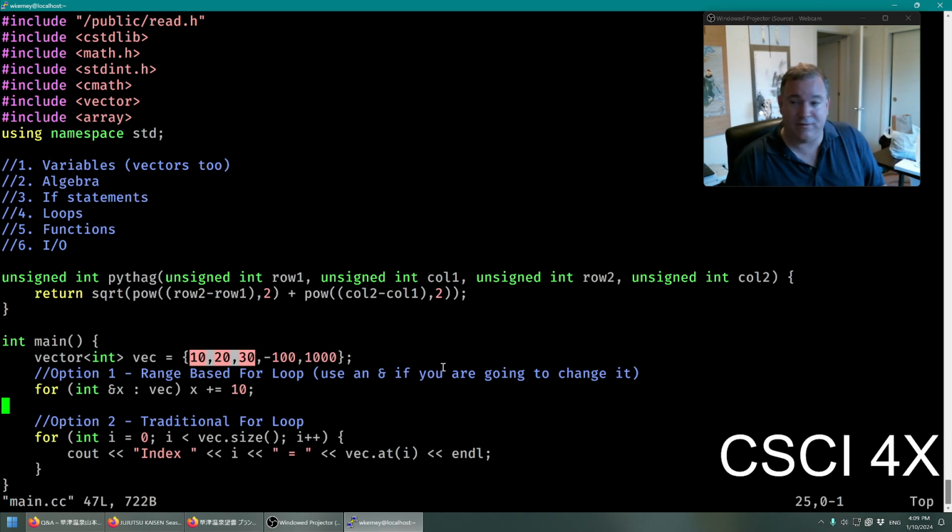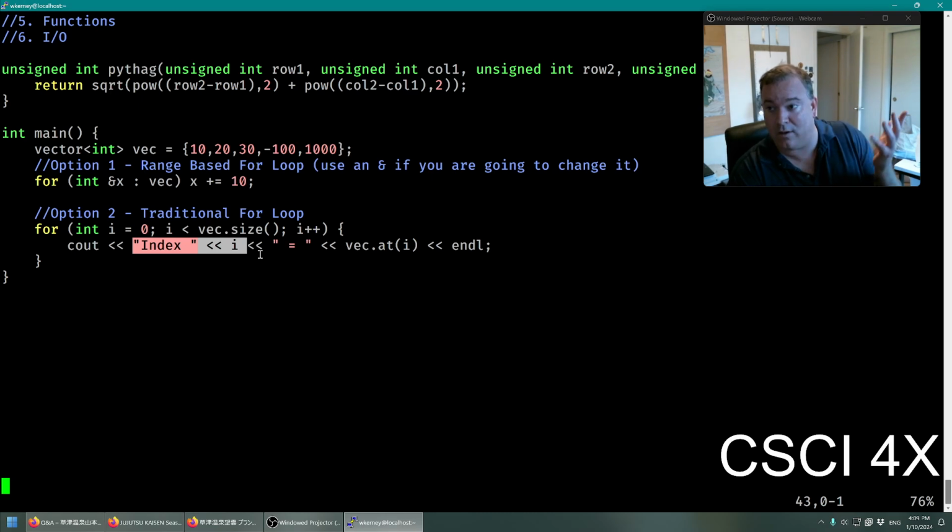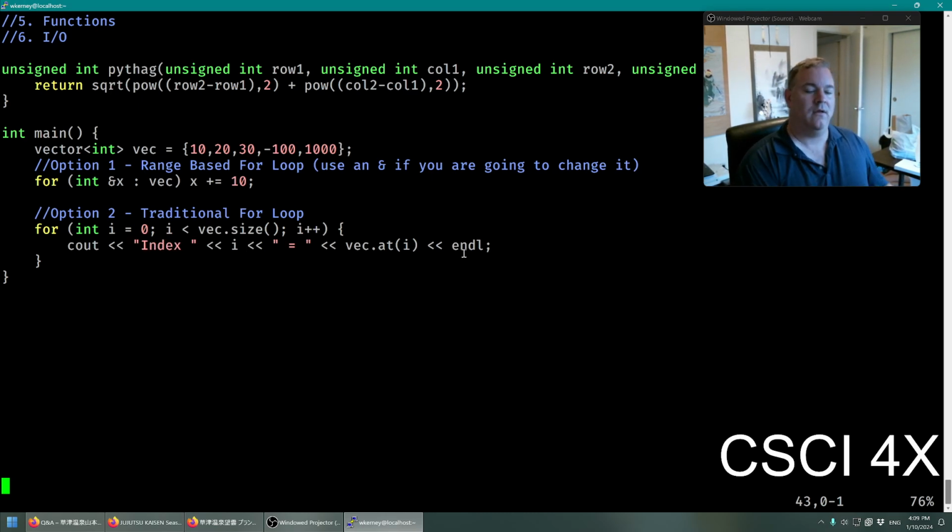I love them because most of the time we just loop over the entire vector and do the same thing to every element of the vector. And so they're great. But sometimes you want to print out the index because you want to know where you are. So what if we wanted to print i minus 1? What's going to happen when we try accessing elements 1 to the left?